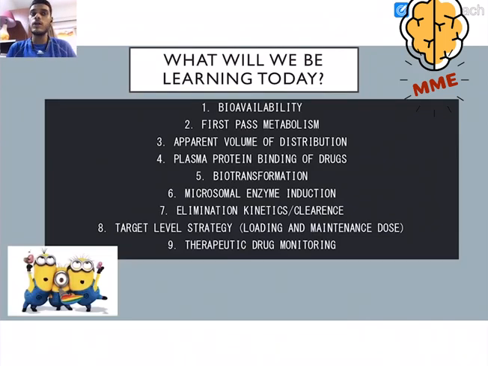So what will we be learning today? Now see, pharmacokinetics as a whole is a huge subject, right? We know, and because we need to choose what we need to study and what we need to leave out, I have specified in my discussion today only topics which are relevant from the examination, that is both the theory and the viva point of view. So you can see these will be our learning objectives today, and so let's get started.